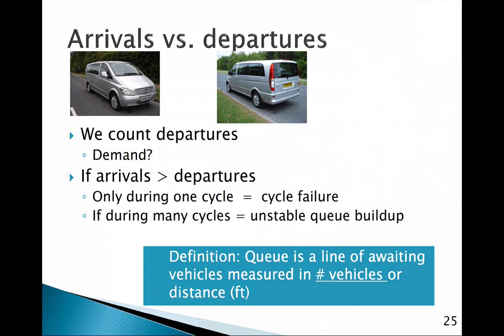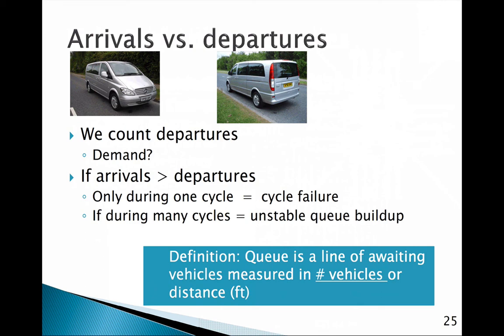how do you account for that car? And what we want is arrivals, because arrivals tell us the true demand. If there's a bunch of queuing at the intersection, the amount of cars getting through could be constrained by the capacity of the intersection. We want to know what's the demand, so we actually want to know the arrivals. But we can't actually count arrivals directly very easily, because any car sitting in the back of a queue, you don't know if it's going to go left, through or right.